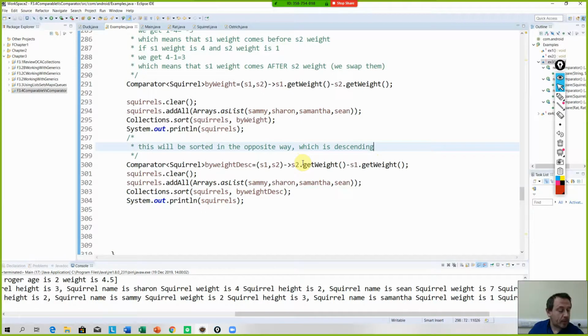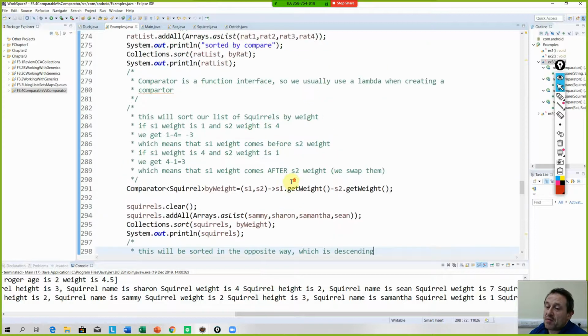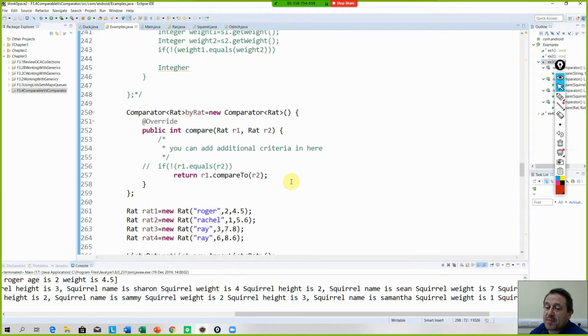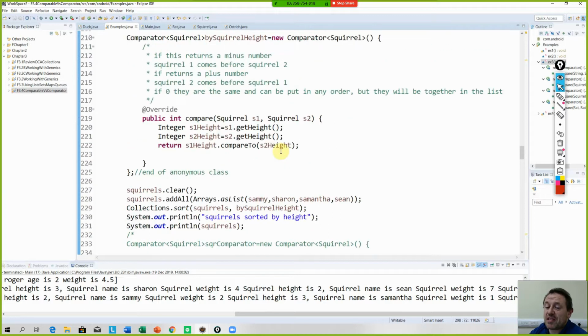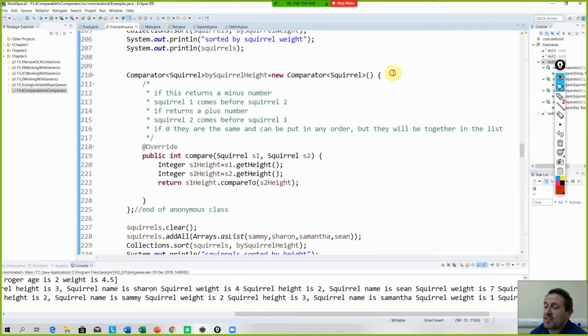All right. Now, so that will sort them in descending order. Okay. Now, so lambdas is what you're going to be primarily using, really, not anonymous inner classes. The reason you're not going to use anonymous inner classes is because they just look messy. That's one of the main reasons you use lambdas, because it looks messy.